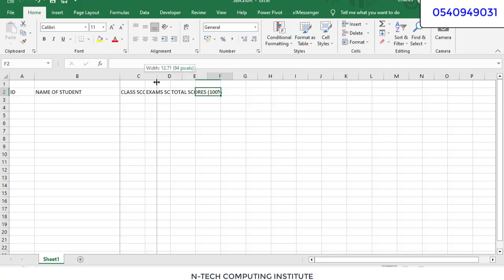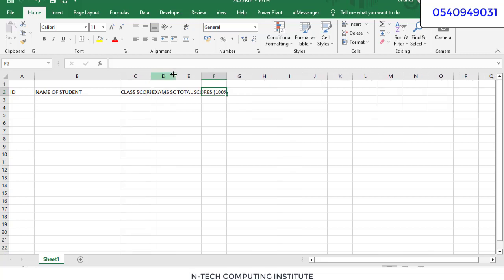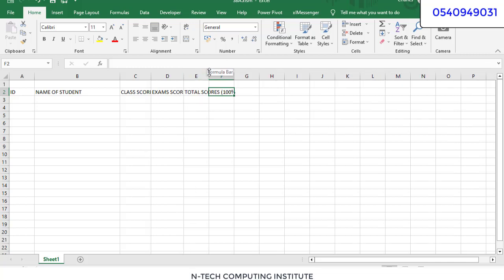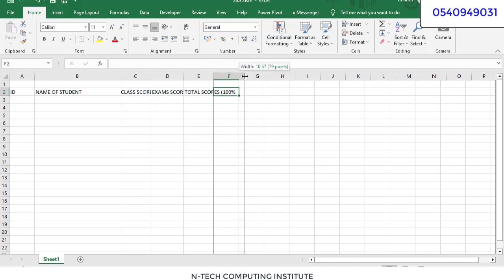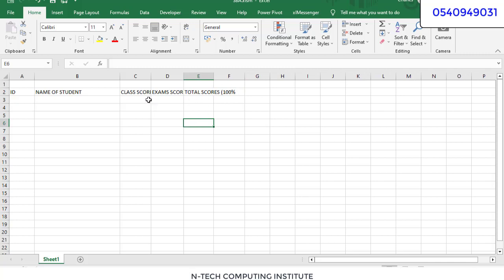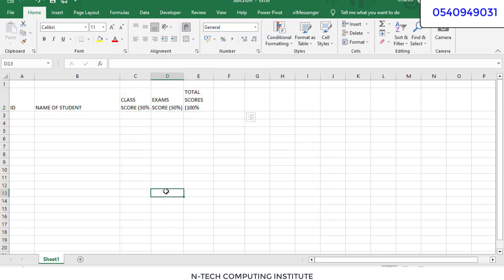Then after that, let me format it. Let me open this exam score. Total shouldn't be too wide. Very good. So I have to select all, and then I will wrap the text, so that some of the text that are not appearing will come to the next line. So I'll come to wrap text. Very good. My text is wrapped nicely. Let me arrange all of them well.